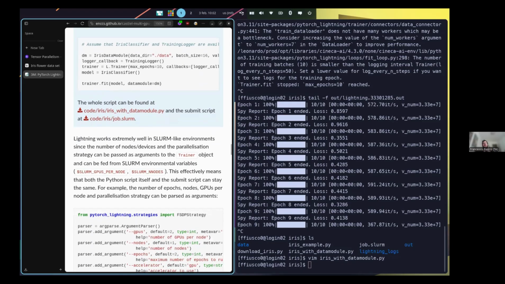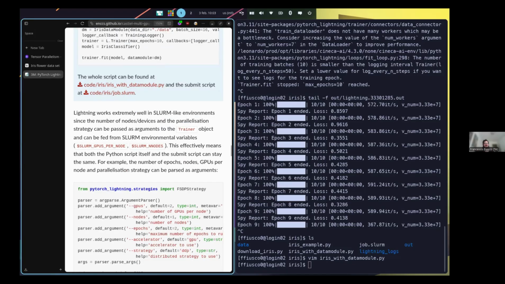And Lightning is very good for Slurm-like environments because the, oh, sorry, that's a question. Yes, sorry, the question is because I have a typo and I think I must have changed it just before running it for the second time. Also, if you look, it's PyTorch, there is an H swapped with a T in the module import. My bad. I think Ashwin is writing this also in text.